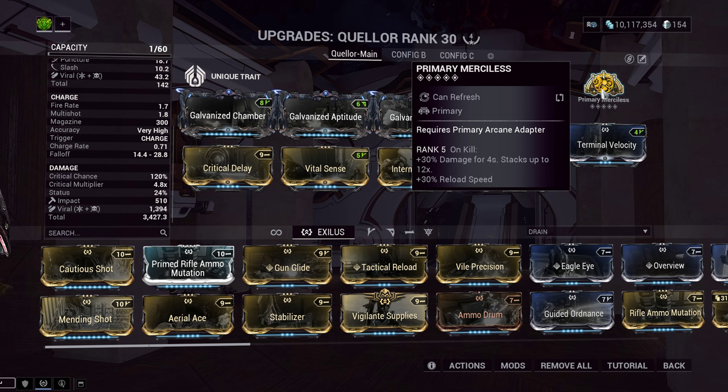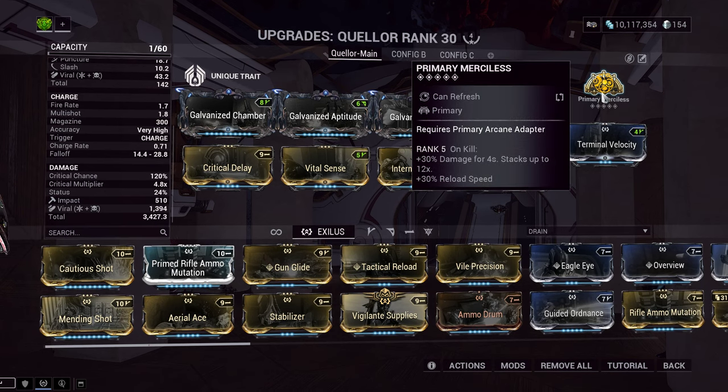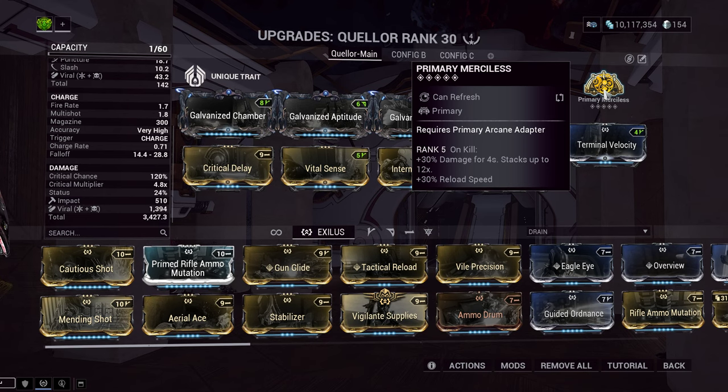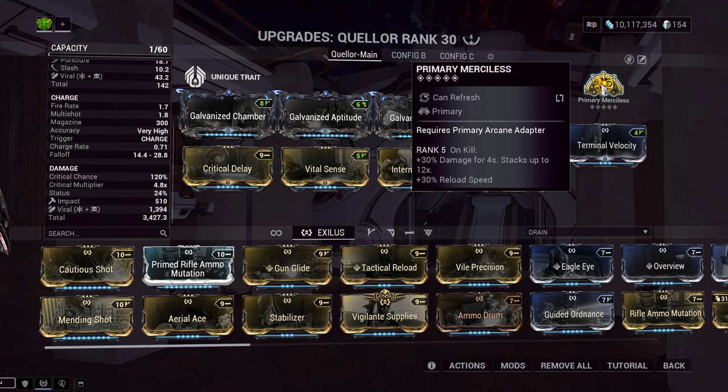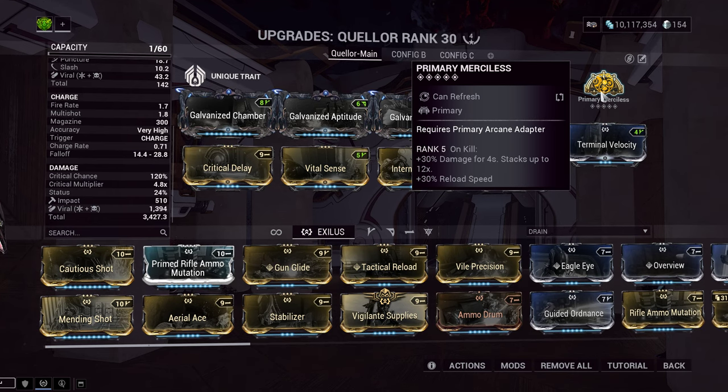The difference between Merciless and Deadhead: they're both 360% flat damage, so there's no difference in the flat damage. The time that the stacks fall off is different. With Merciless, the stacks fall off in 4 seconds. You lose one stack, but each stack is only 30% damage. With Deadhead, they fall off in 24 seconds, so those stacks stay on for a long, long time. But you lose 120% for each stack falling off. So it's a little bit different in how the stacks fall off, but at the end of the day, it's very similar.